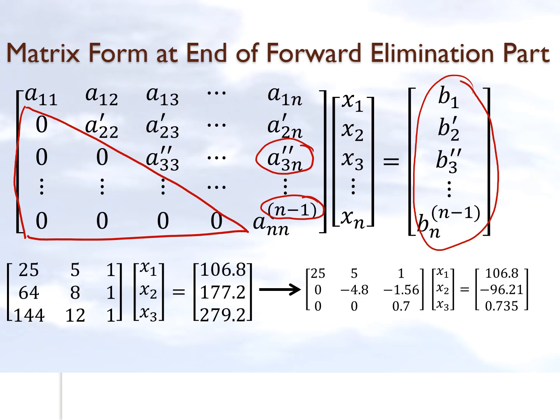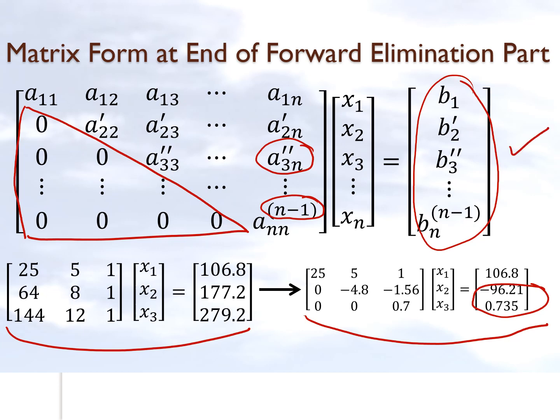So again, reiterating why we do this: let's suppose we take this example of 3 equations, 3 unknowns. We see that the coefficient matrix has been converted into an upper triangular matrix, and of course these numbers also change as you go through the process. But the beauty of it is that you have to solve only one equation, one unknown at a time, and that's the case when we're looking at n equations and unknowns as well.